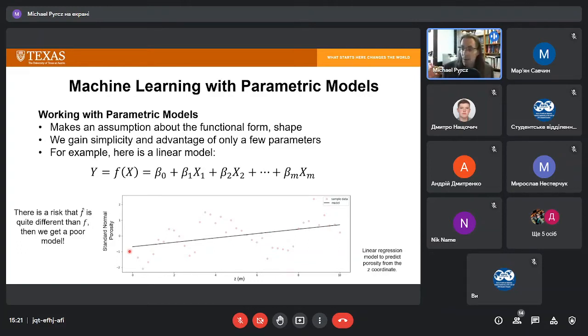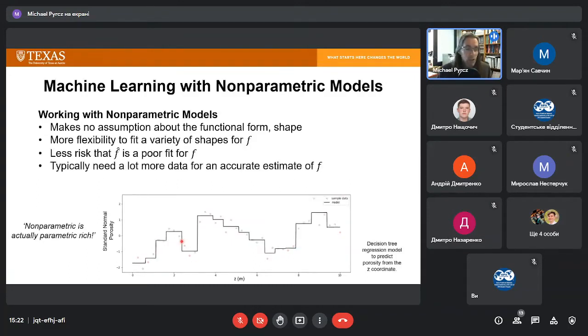And how many parameters do we have? We have a slope, and we have an intercept parameter. That's all we have to work with. Okay, so we have very few parameters. It's easy to estimate, but we can see that the parametric model can be wrong. You see the data? It does that. It's not linear, and so it's not a very good model. So we got to be careful of parametric models.